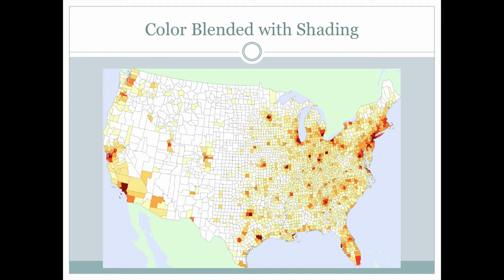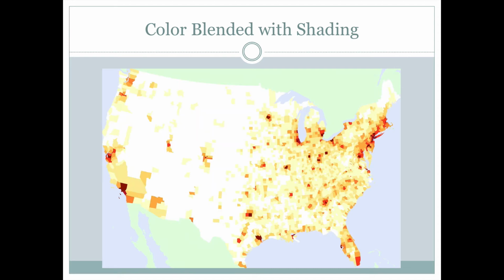So this is population density, and all of those various values of population density, going from low population density in white to highest population density in dark red, are just varying the hue and saturation of those colors of yellow and orange and red. Here we just take off the boundaries so that all we have are the colors without any boundaries to represent the counties.